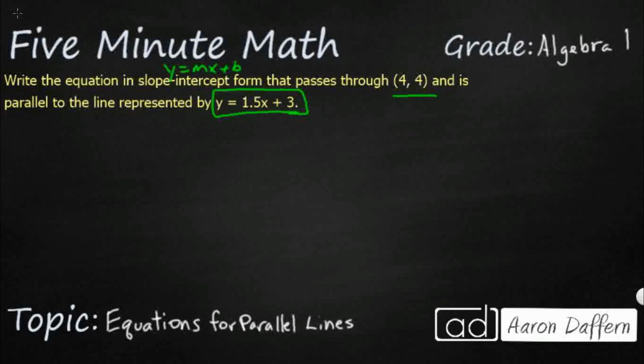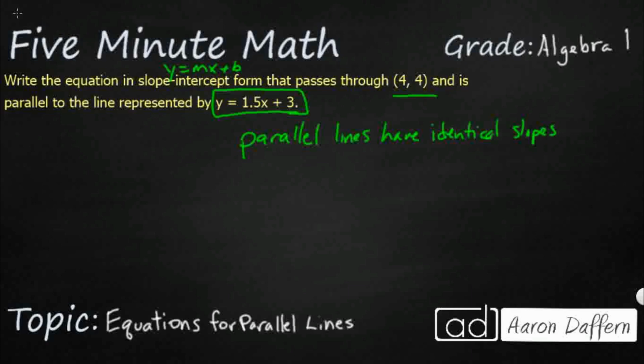So here's the thing that is not going to be on any reference materials or mathematics charts. We need to remember that parallel lines have identical slopes. So it actually makes it pretty simple. Two lines that are parallel are never touching. They're never getting closer, never getting farther away. So that means their slope, the rise over run, has to be the same. That's the only way to make sure that they stay the same distance apart.